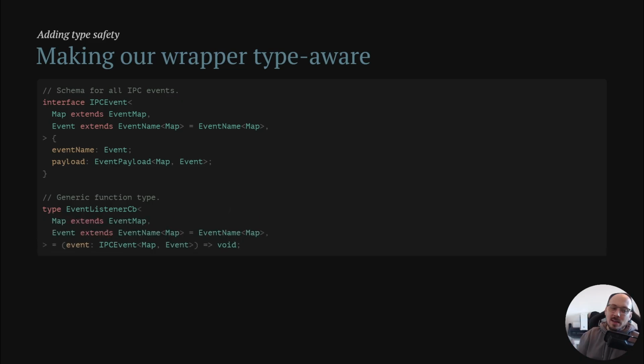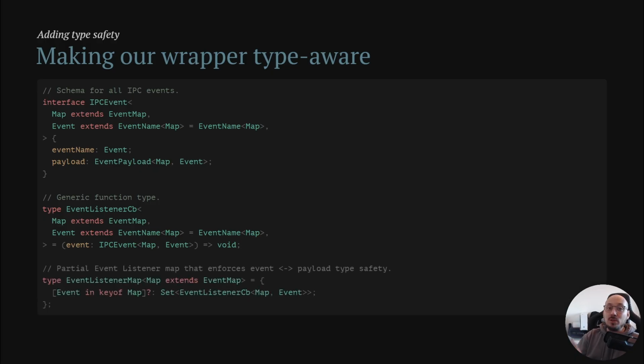And you'll see if that just went, we'll see soon. We're going to do the exact same thing with the event listener callback. Just need to add those two generics and then toss those into the event type. So we also, if you'll remember, we have that record, the listener callback map. That one, we're going to run into some typing issues if we don't do anything. So we want to make sure we have a type for that as well.